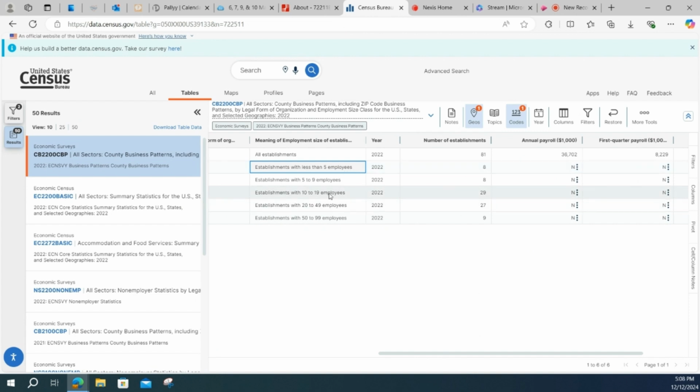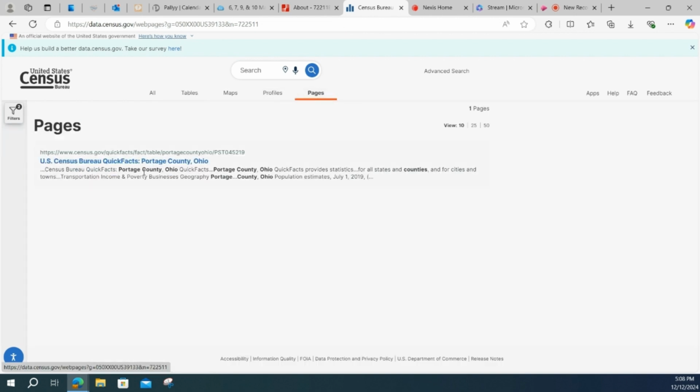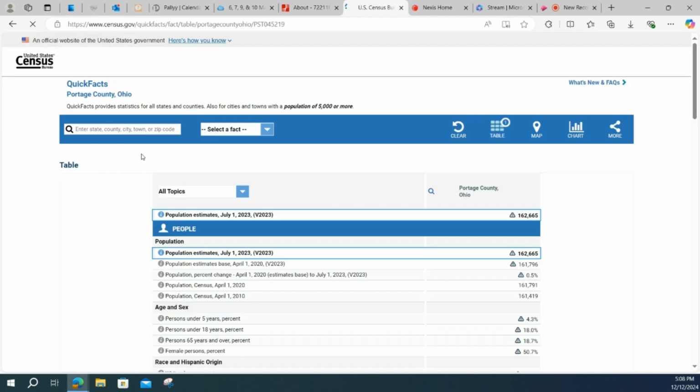And it would be interesting to look at this versus Cuyahoga County. Like, are there really big restaurants in Cuyahoga County, or are there a lot of little ones? Well, how does that compare to Portage? And that might give me information as a business owner as to where I want to start this business. Like, is the market already saturated?